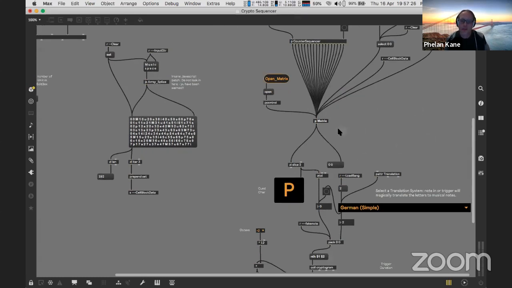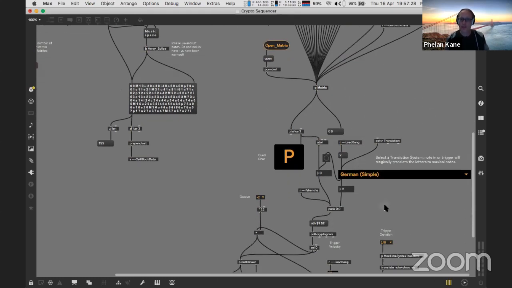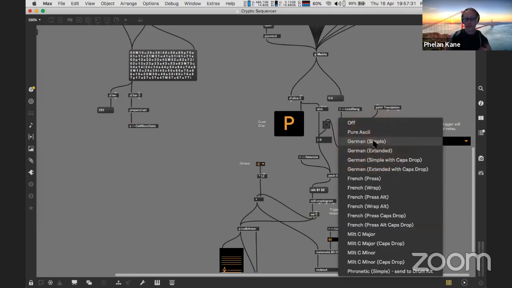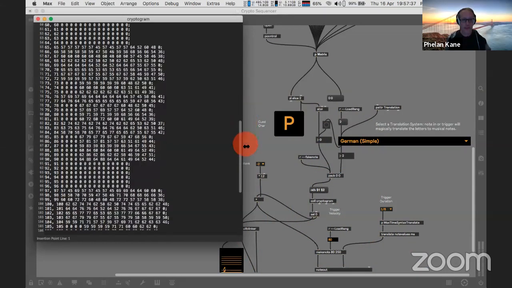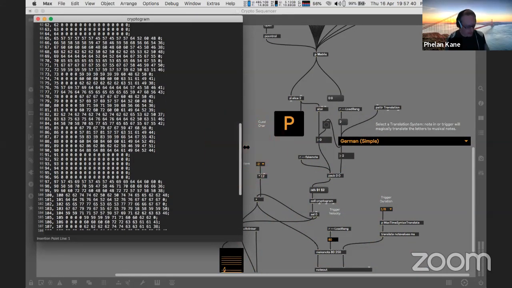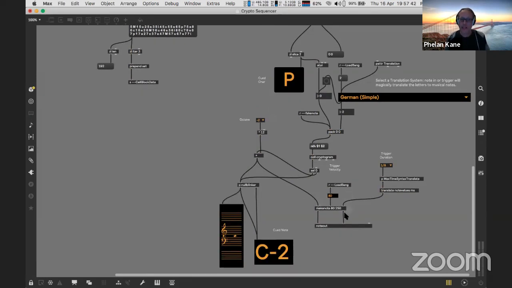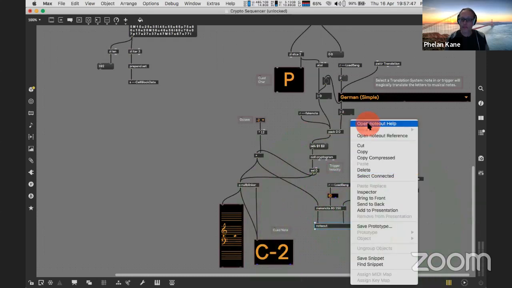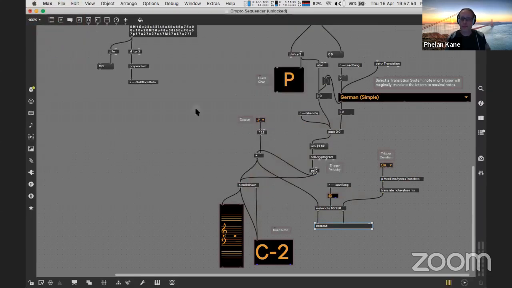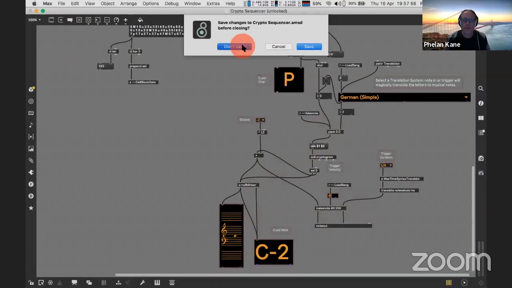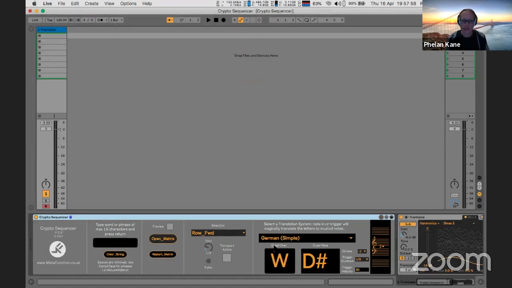As we can see here, we're kicking out data from our matrix and we're following back through to the translation systems that Milton developed that we've got inside our cult object. So again, we're being clever and using existing patches that we developed in previous objects. And then finally, we're kicking all this out into our familiar Max for Live Max note out object. So again, we're just generating MIDI interval, MIDI pitch values and velocity values. This one's a bit more fun, I guess, because it's got a sequencer nature to it.